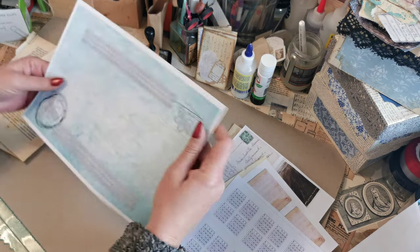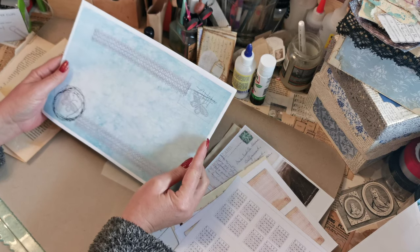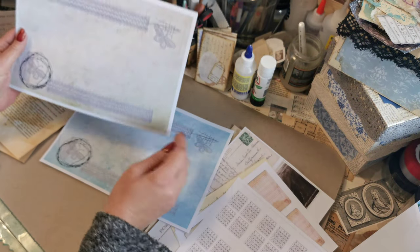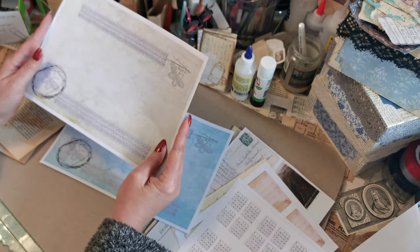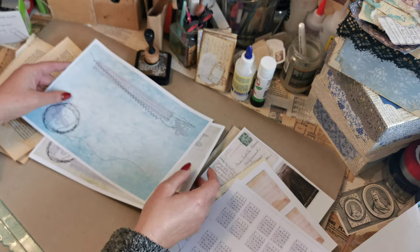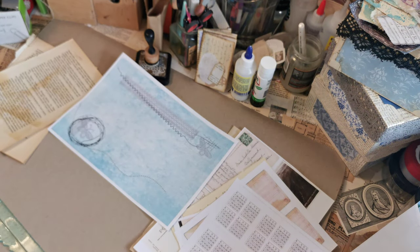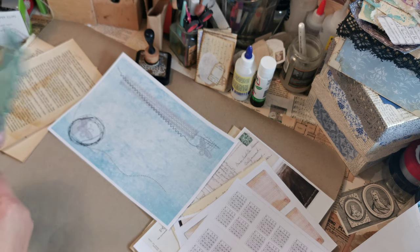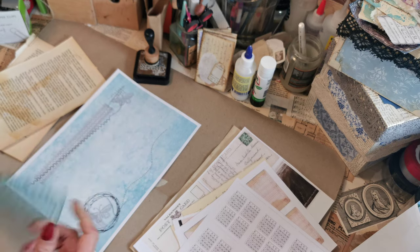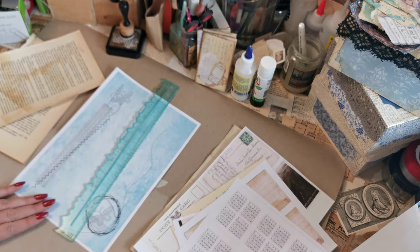And then I've brought along this print that I put into the Facebook group this morning. Now, I must admit, I've got three of them because I did the blue, I did this greeny grey, and then I did a slightly different blue one. So I've got three of them. But the reason I brought these along is because I think these are going to make great main back covers. And obviously I've got ink there and glue and scissors and blah-de-blah.